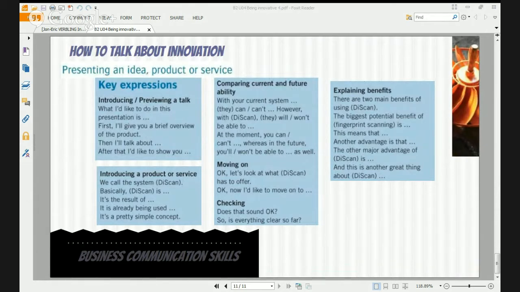What we can do here is I've got the outline from yesterday, the business pitch. So I'm going to move your introduction on page 6. I'm going to move it to page 5. Give me a second here. Move your introduction up, and we're going to adjust your outline here. Or maybe I can share. I'm going to leave the key expressions on the screen because we might use them.